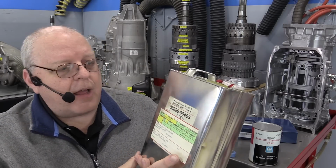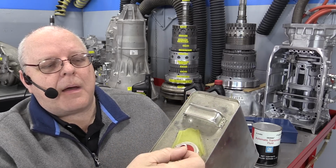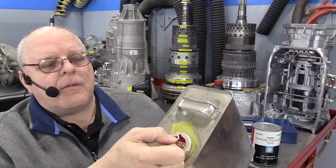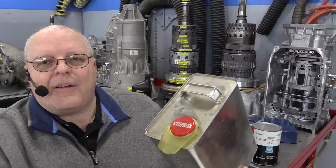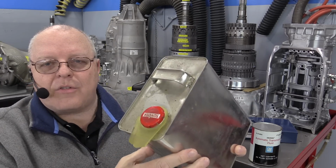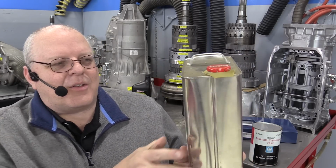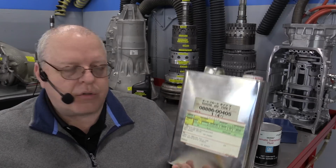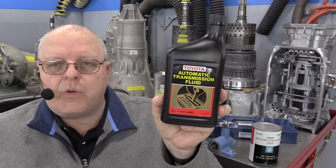And this type fluid came in this can. It says it's 4 liters of fluid. Interesting thing on the top here, it has a little peel tab that you peel off. I want to be real careful with it. Little plastic peel tab. And then it has a funnel right there. And then you pop this lid off of here and use that little funnel to pour the fluid into another funnel to get it into your transaxle. So this was the Toyota Type T fluid for 1988 for the all-wheel drive Corolla. And that was Toyota's very first automatic transmission fluid specification. Now, other vehicles that did not use the Type T fluid specification continued to use Dexron fluid specifications.